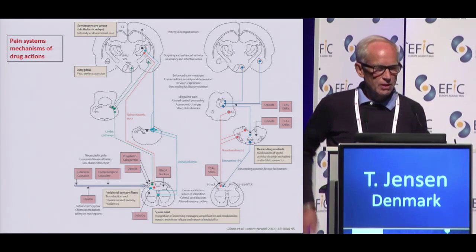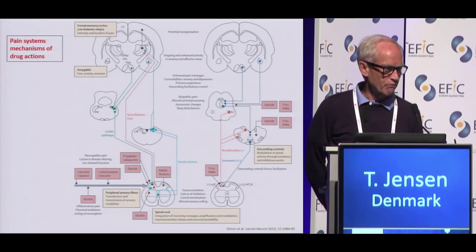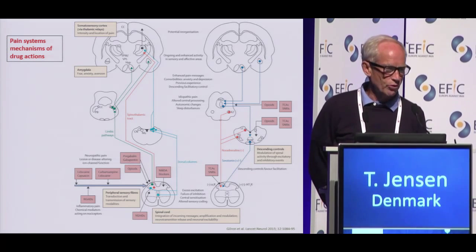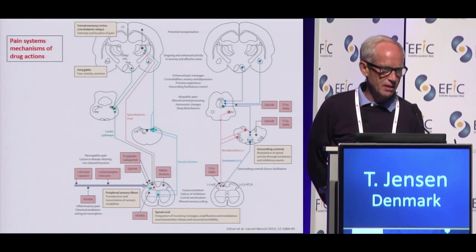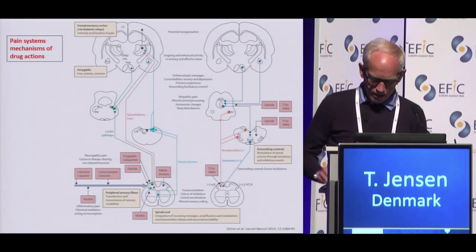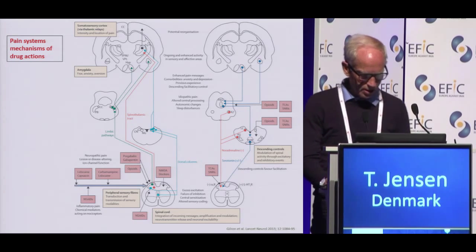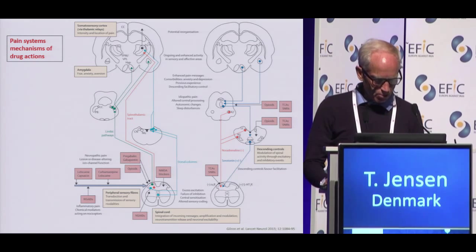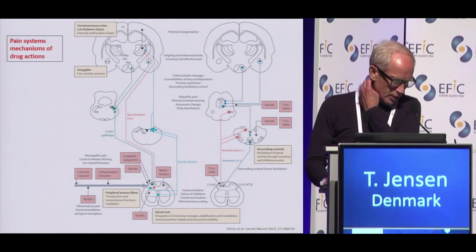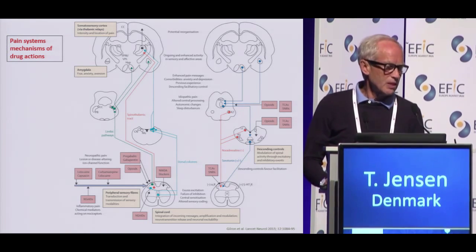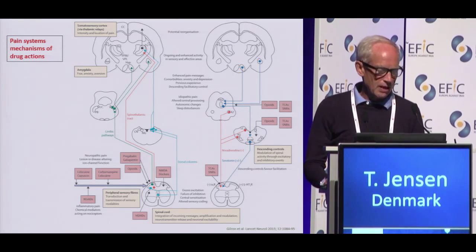So we have gone some way in understanding some of the potential mechanisms that may be operating in these patients. The question is, can we, from a rational point of view, address these clinical phenomena in terms of treating the patients? And in fact, there are many types of treatments available to us. This is from a figure which Ian Gilron, Tony Dickinson and myself had in a paper a couple of years ago, where we looked at where the various types of agents may act within the nervous system.